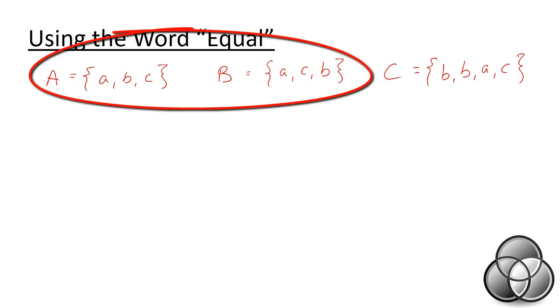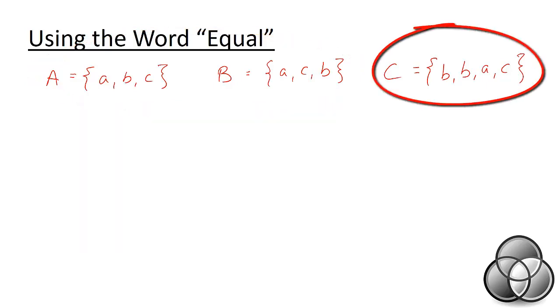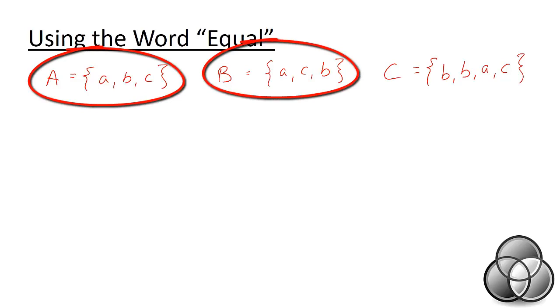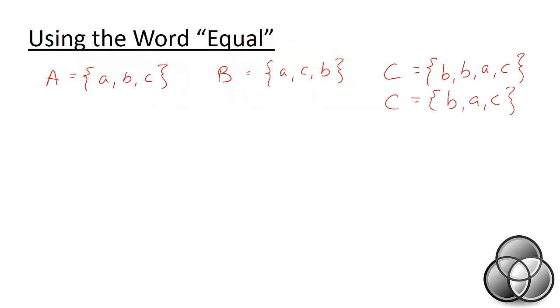You may have noticed that the first two sets look similar, the only difference being the order of the elements A, B, and C. The third set is also similar in the sense that it only contains the elements A, B, and C, but B has been written twice. When dealing with sets, we often don't care about the order of the elements, so the first two sets, ABC and ACB, are actually the same. Also, we typically only write each element once, so the third set could really be written like this. And that means that it's really similar to our first two sets.